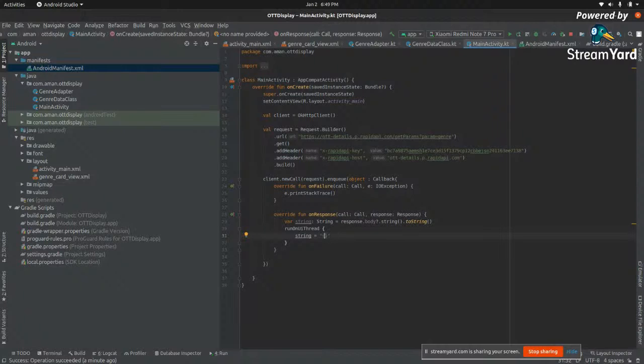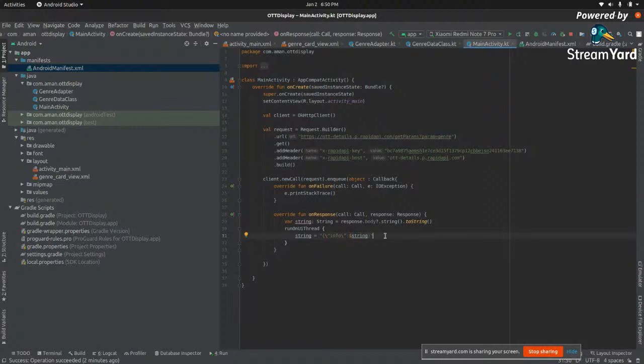To do that, write info, and like this, and in here add the string that we have.